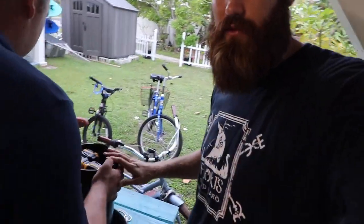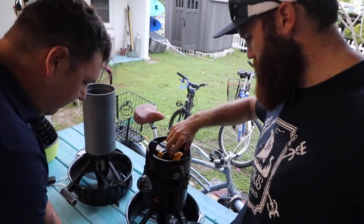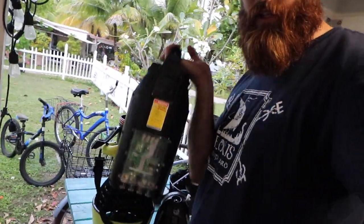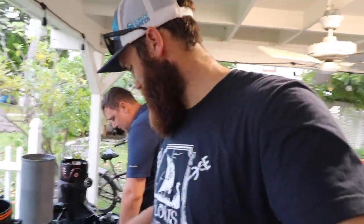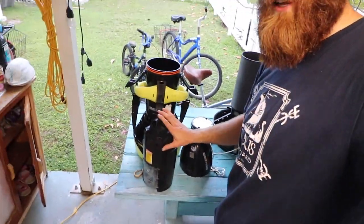Another advantage of these guys with the travel batteries or the DeWalt batteries that just click in here, super amazing design, by far the coolest design for a scooter. You can see the old scooters that we have, the Sea-Doos, we can't take these off island because they won't allow these ones to go on a plane. So you're carrying two guys and your scooter versus getting this guy around, which is going to be a lot easier. We're going to jump in the water tomorrow and see what happens, compare the speeds, race each other, maybe get a Sea-Doo out there as well, and see how that goes.